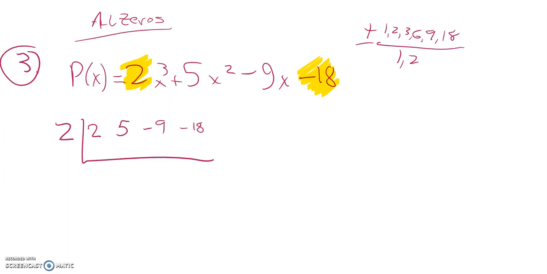So when I do synthetic division, I just bring down the first term, then I multiply. Then I add. Then I multiply. Then I add. Then I multiply. Then I add. That's 0. So that works. Just to emphasize what I just did here, I factored out or divided out an x minus 2. What was left was a 2x squared plus 9x plus 9.